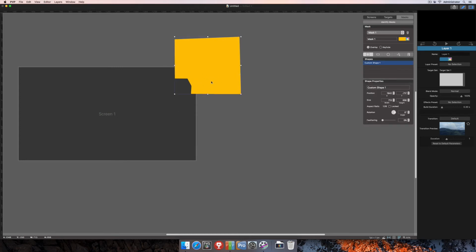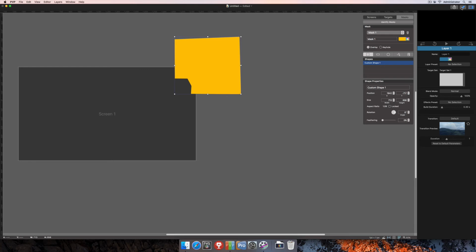And again, this is for an overlay mask, and I had explained that the keyhole mask would be that everything would be masked out except for this shape. So that's the difference in the overlay and the keyhole. And you'll see here under shape properties, you can change position and size. If this was a normal shape, you could change the aspect ratio of it. You could rotate the shape if you need to, and you can feather the edges as well if you want it to be not such a hard change from image to no image. So that's how to create the masks.